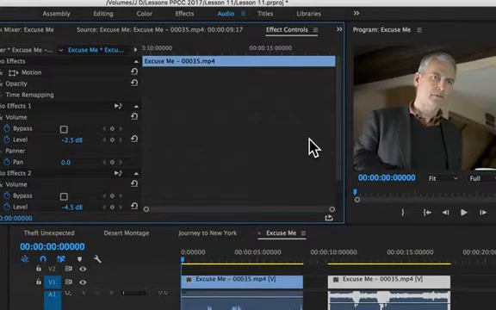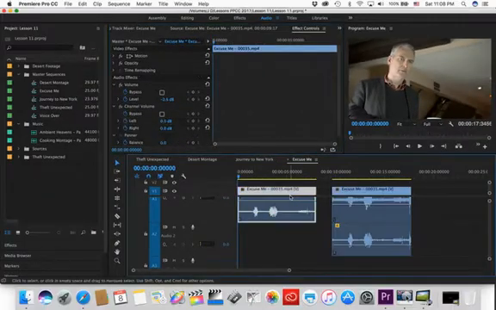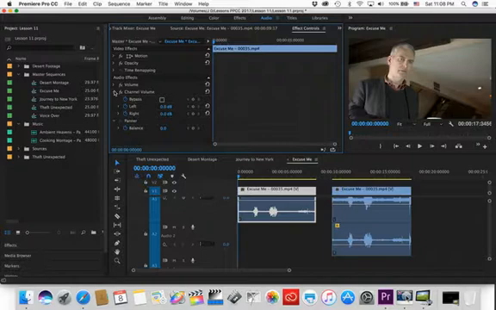All right, so let's scroll out of here and let's click this first one, Excuse Me. And you'll see over here we have, yours may look like this. It may be completely collapsed. This is where we have our motion and opacity and timing mapping. And we've dealt with motion when we were dealing with keyframes. So anytime you see one of these arrows, again, I think I've said this in a previous tutorial, that means you've got something to hide there. There's a parameter. If there's a parameter, it can be adjusted.